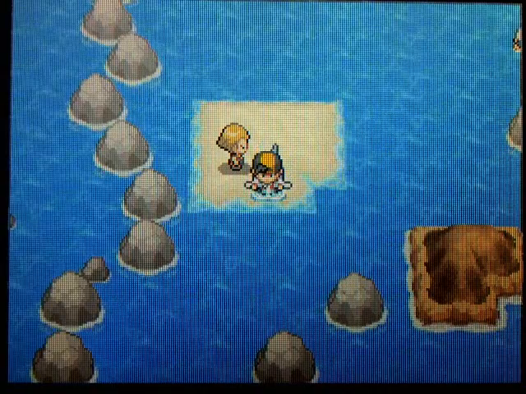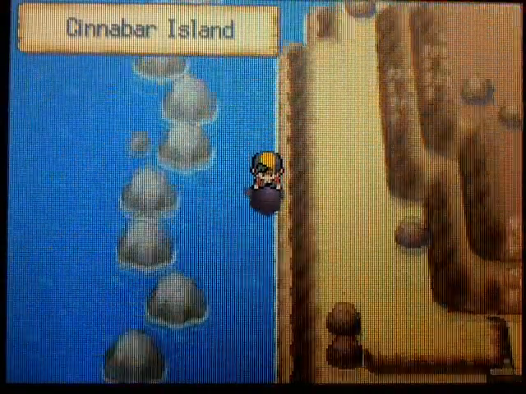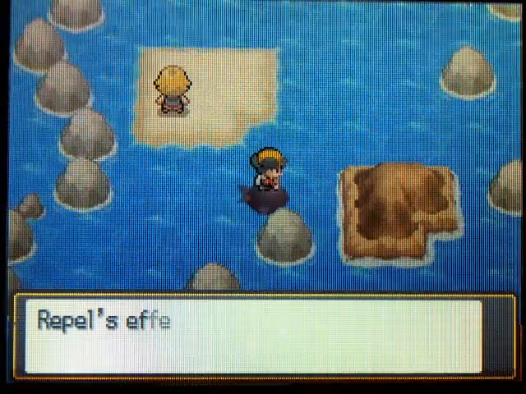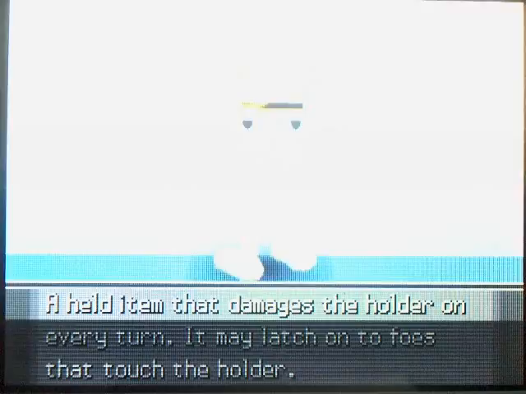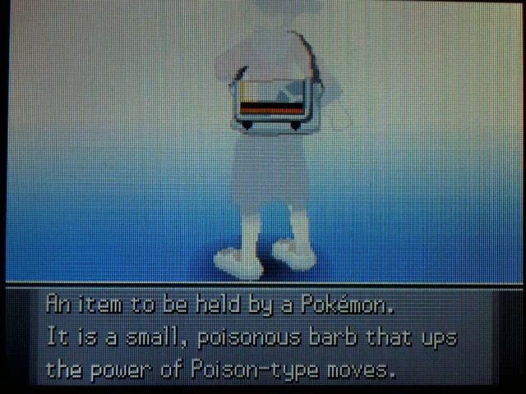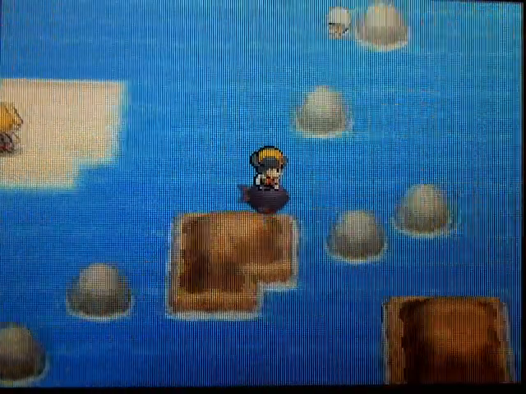Anyways, it's kind of cool when your surfing Pokemon's already behind you because they jump in the water. This is the Cinnabar Island entrance, but I think there's one more trainer over here that we haven't fought yet. And my repel wore off! Oh, I was so close, too. I hate when you run out of steps when you're almost at your destination. Anyways, we'll just spray another one, because I don't want to deal with Tentacruels and Tentacruels.